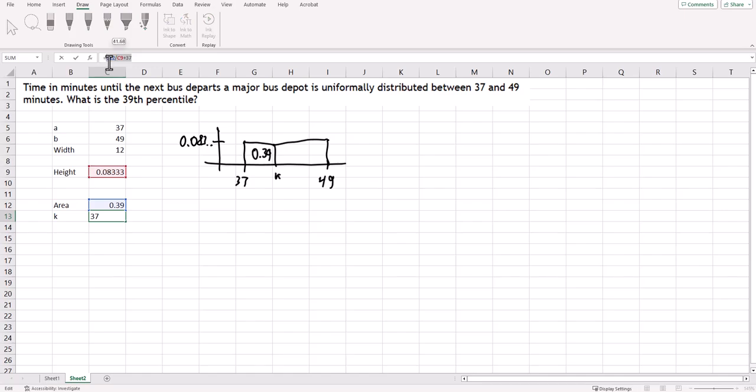So I did it in one swell foop there. Just kidding. Remember, the height times the width gets us the area. So if I take the area and divide by the height, I get the length from 37 to here, and that's why I added the 37 to it. If I just did the other one, and I'll do it here as a mistake, if I take the area and divide by the height, I get 4.68. So 4.68 is going to be way over here, and it's not inside this interval. My answer has to be somewhere between 37 and 49. So maybe you find the 4.68 and add it to the 37.